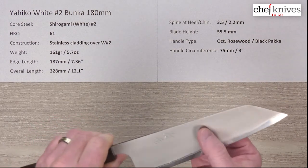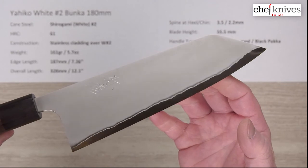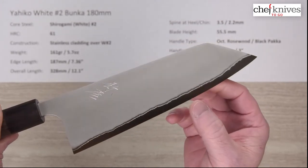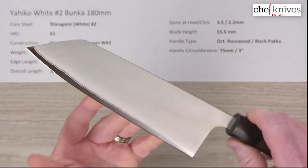So it wraps around over the top, and they put a really beautiful frosted, kind of Kasumi frosted finish on this thing, and it's pretty polished down towards the edge. You can really easily see that core steel coming out from the cladding. Super easy.